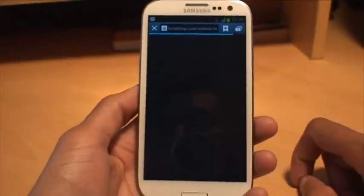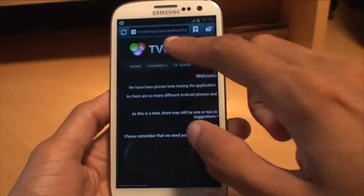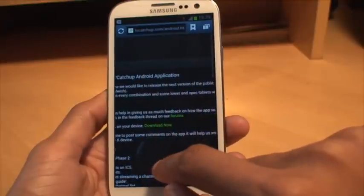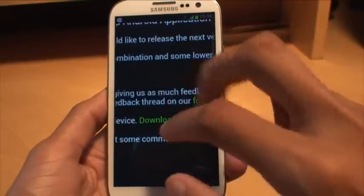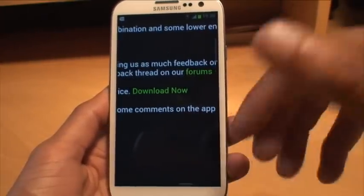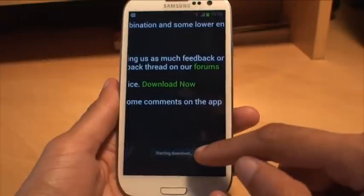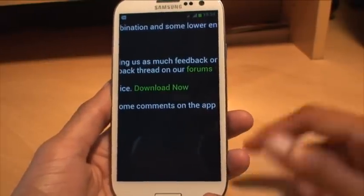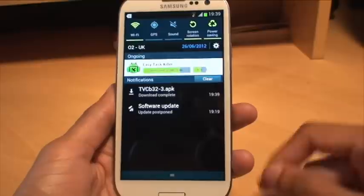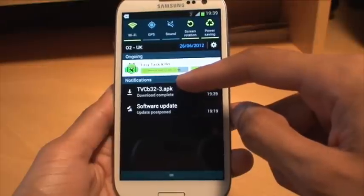It would help if I tapped it. There you go. Once that loads, it's a black website so zoom in. TV Catch-Up logo in the top left. This page is just a warning advising you that it's in public beta testing for Android phones, and you should see two green links — one for forums where you can post any problems to help develop the application. Hit download now and you should get a box saying 'starting download' at the bottom. Once that appears, come out of your browser, drop down the notification bar and you can see it says download complete: tvcb32-3.apk.